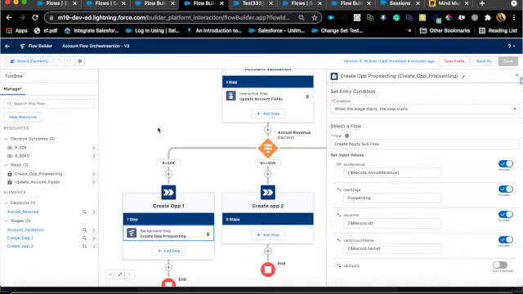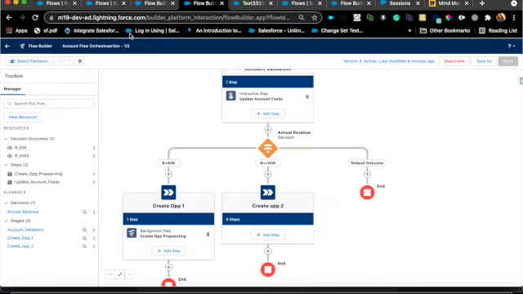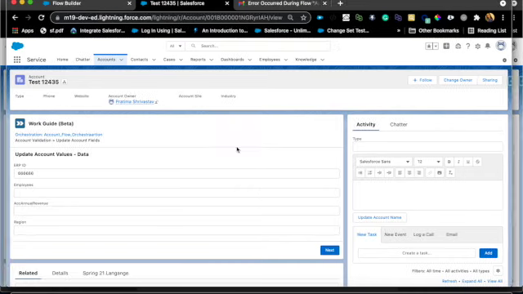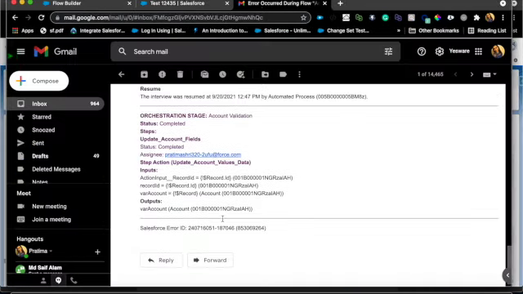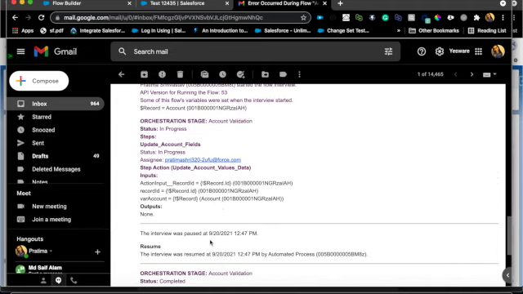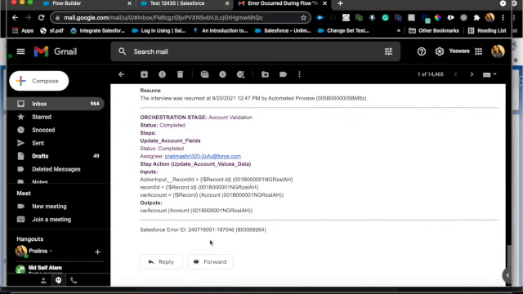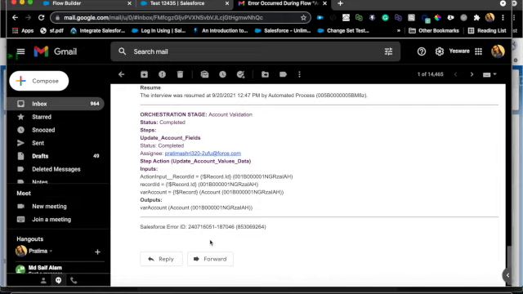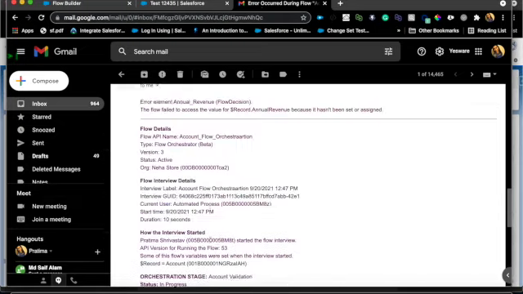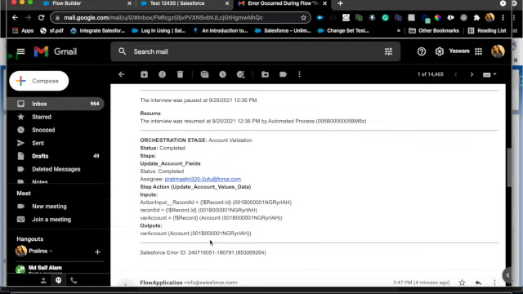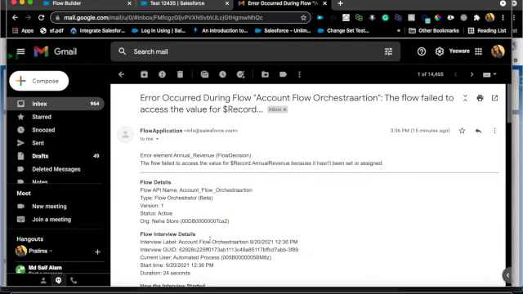Okay, so in case of testing this one, what I'm going to do, error. And by the way, you will see an error if the flow failed for some reason. In my case, I got the flow failure because it did not find the annual revenue since I updated it after the fact. And the amount is a required field on opportunity, so I got this error message, which is really neat that it gives you the error email so you are able to troubleshoot.